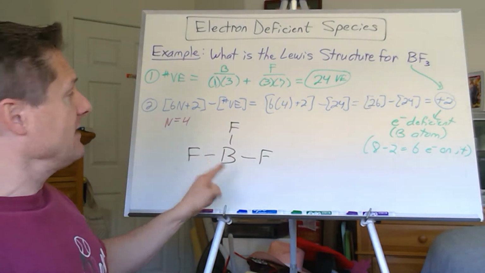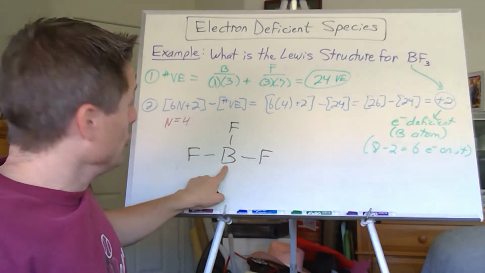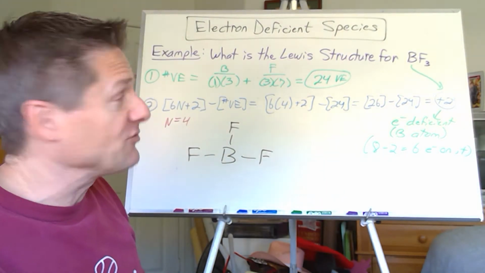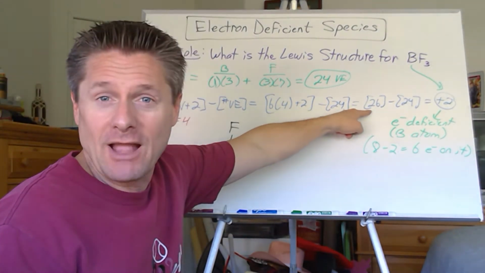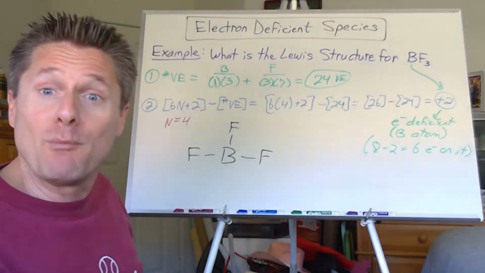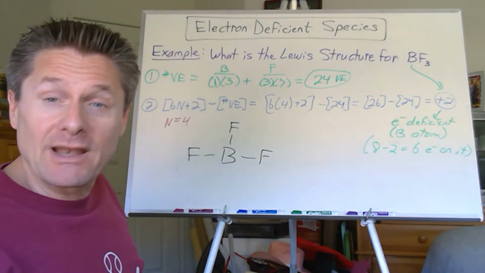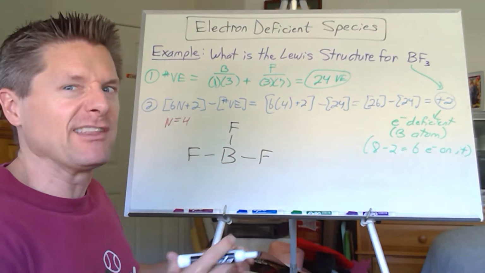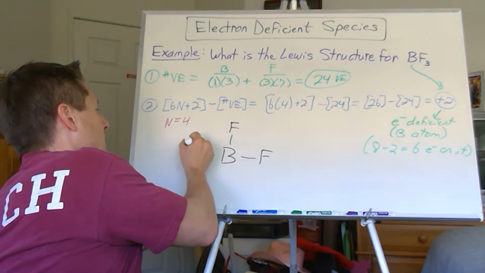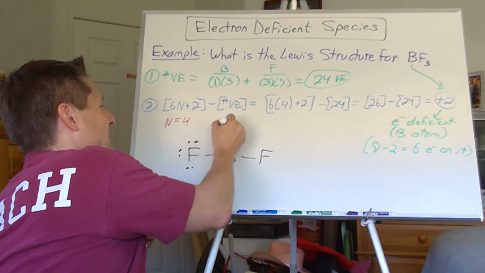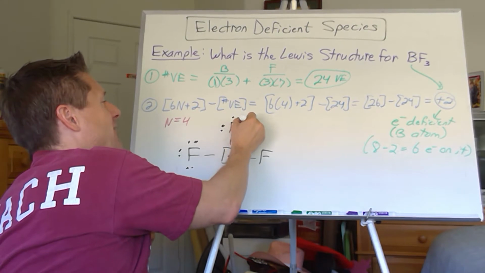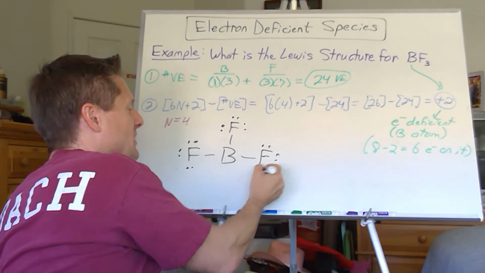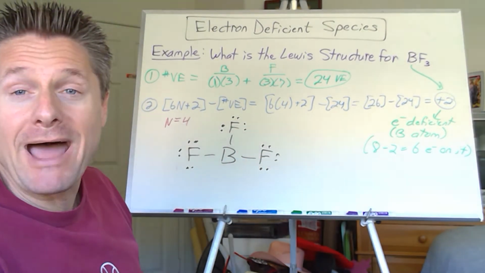So we've got the 3 fluorines, and 2, 4, 6 on the boron. Do you see the 6? We do not put a lone pair there because that would give it 8, which doesn't match the electron deficiency. We need 26 electrons for all single bonds, but we only have 24. We're missing 2. So we're going to have a disobeyed octet. The fluorines are highly electronegative. They're hogs. They're going to complete their octets, so 2, 4, 6, 8 for each fluorine. Those halogens love to be terminal with 1 single bond and 3 lone pairs.